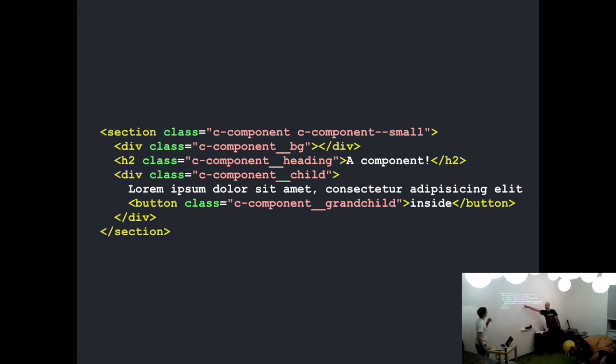You've got a block, an inner element, and from time to time you've got modifiers. And we are using one additional thing here, C. It's just a convention, just to let you know that when you look at this, you know that C is a component, instantly. For an object it would be O and so on.